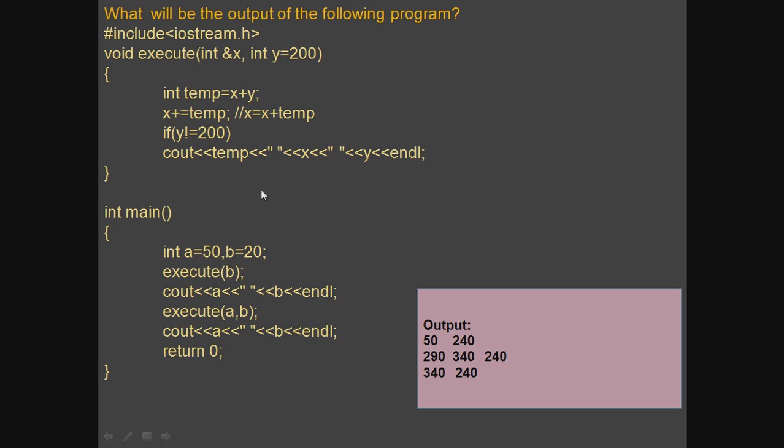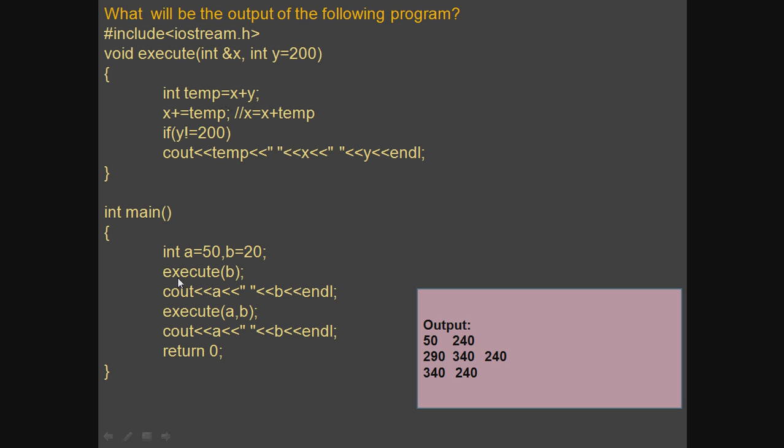When you're using this ampersand symbol, whatever changes are made to this variable x will affect the original variable argument. So 20 will be changed to the value that you get here, right?